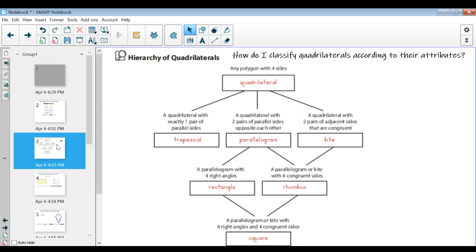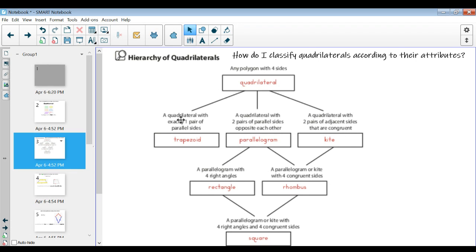I know that you've been looking at the hierarchy of triangles, and this is our hierarchy of quadrilaterals, where we start with the quadrilateral, and then you can break that down to a trapezoid, a parallelogram, and a kite. These are different types of quadrilaterals. They're just getting more specific in their definition, their attributes, their characteristics. And then we can dive even deeper with the types of parallelograms: a rectangle, a square, and a rhombus. And we can get more specific with a kite with our rhombus and our square.